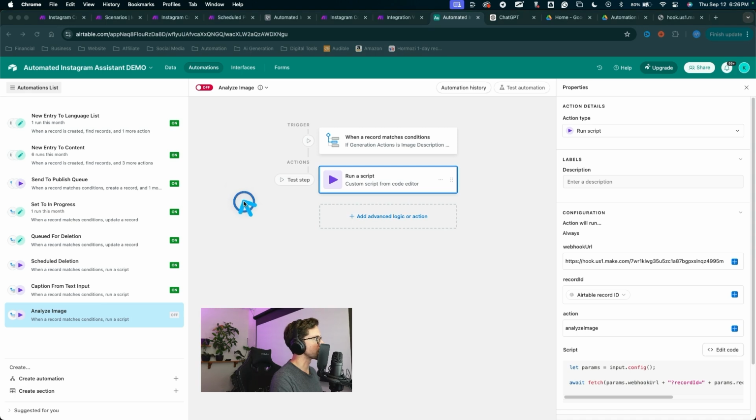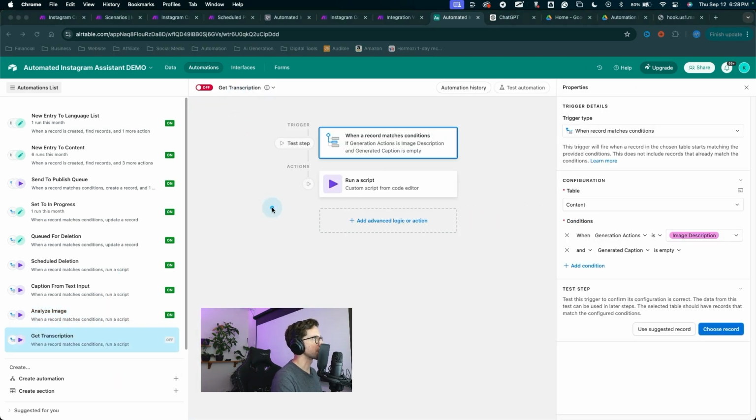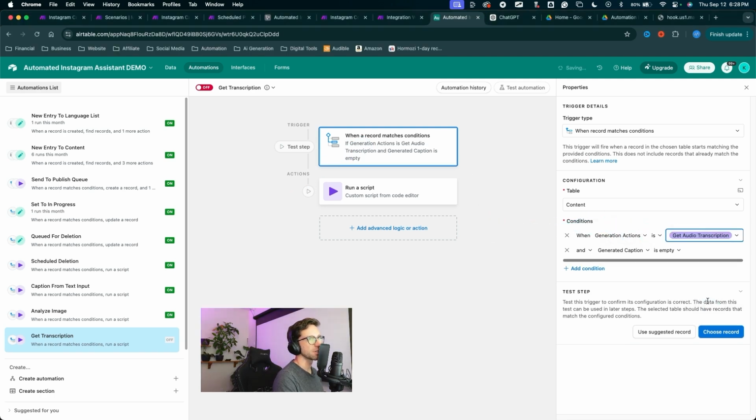We'll do this one more time for the next automation. I'll come up and flip this one on, then duplicate this automation, right click, click duplicate. Let's name it get transcription, and we'll say when a record matches conditions, when generation actions is get audio transcription. And we can actually remove this right here. We're not generating anything.